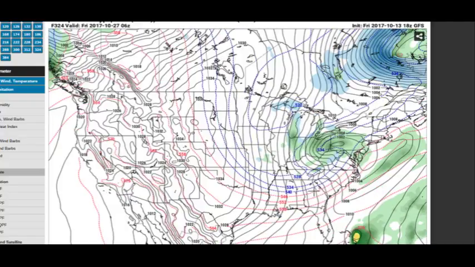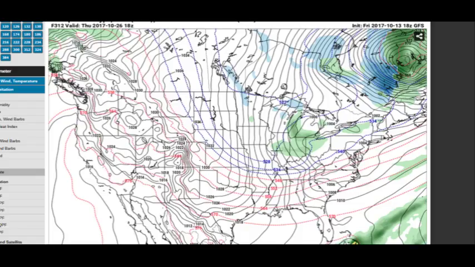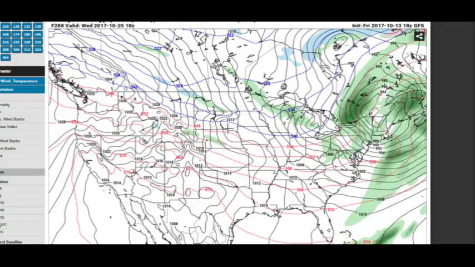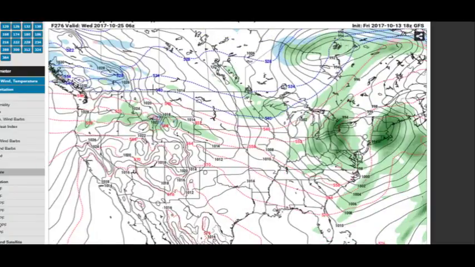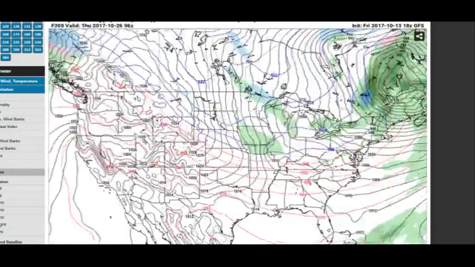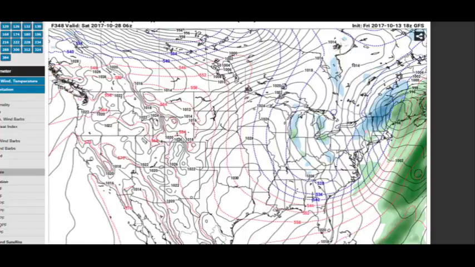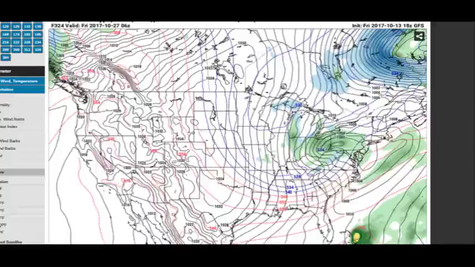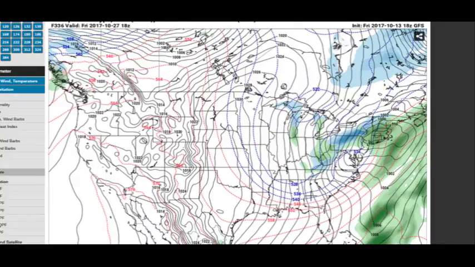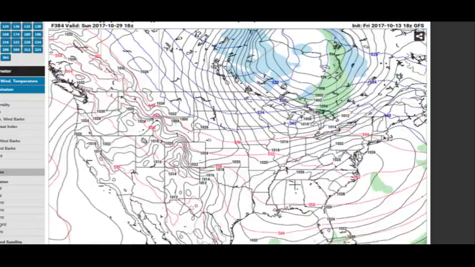And looks like snow showers on the Great Lakes too. That's a very strong push of cold air for the 25th and 26th, so we'll watch that there. And then behind it, looks like we have one more surge coming in for the 29th.